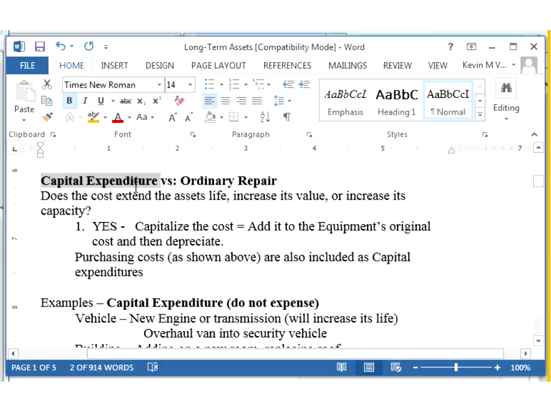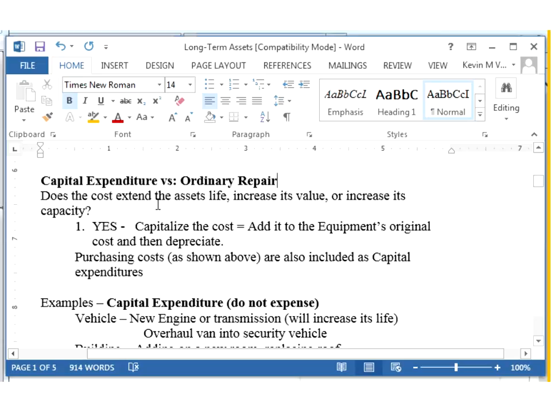So a capital expenditure would be adding something on to our already existing asset. That's what we're talking about here. So if you buy, and we'll see an example in a second, a new engine for your car 5 years down the road, that's a big purchase. That engine will last you more than a year, you hope. So therefore, it can't be an expense if we think back to our expense rules. The expense rules say, are we using it now? And the answer is yes. And are we only using it right now for this year? And the answer would be no. So it cannot be an expense.